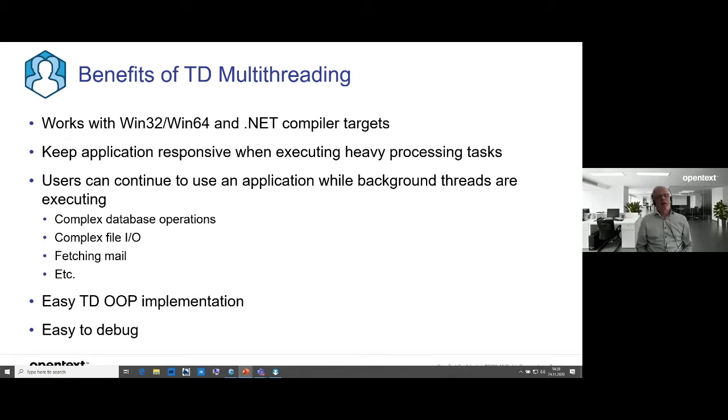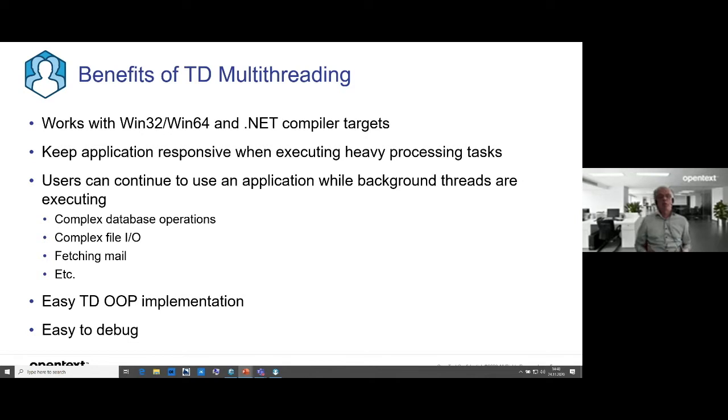And the main advantage is to keep the application responsive when executing heavy processing tasks. That means a lot of things are running inside my backend. Maybe I'm connecting to a mail server, I want to collect all the information from the envelopes, I want to pass this information into my application, and I want to store maybe the body and some information from this mail into a database and so on. So it's a heavy processing task inside a thread, but the user should still keep working with this application.